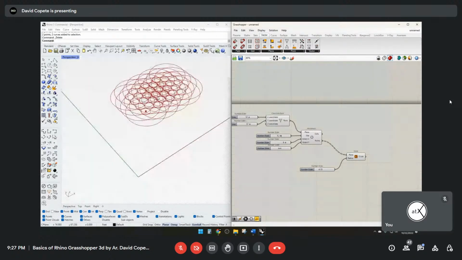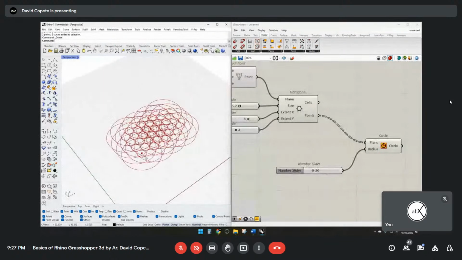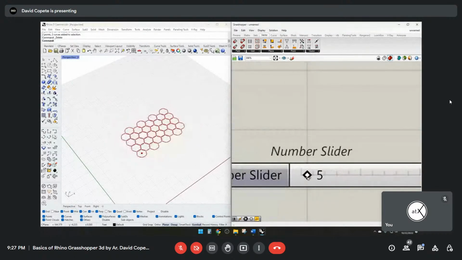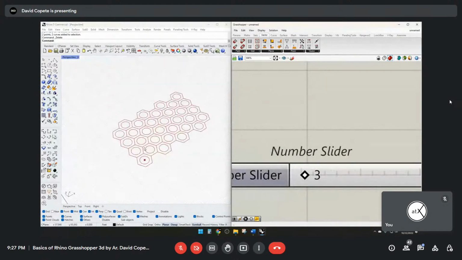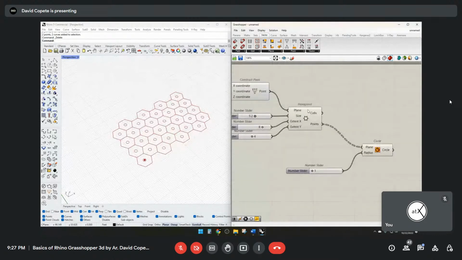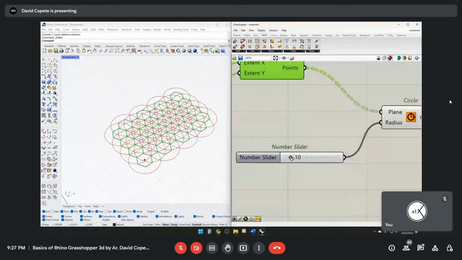So we can take any grid and set geometry to it. So now we're playing here with some geometry that we can use. So we can use this grid as nothing more than a way to organize this geometry, or you can also use it to create patterns and subdivisions, right?